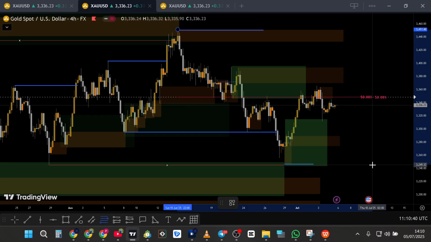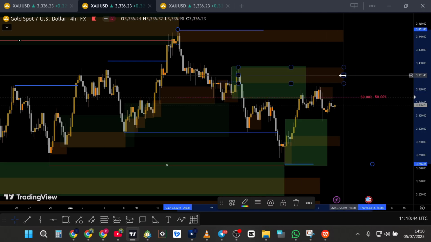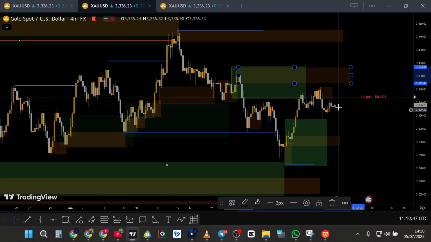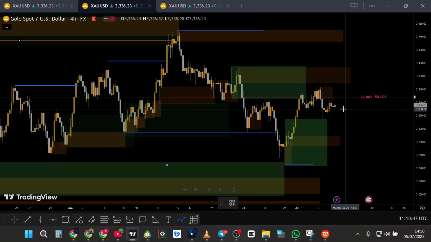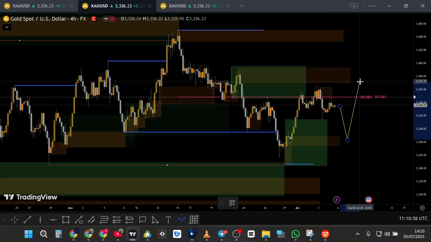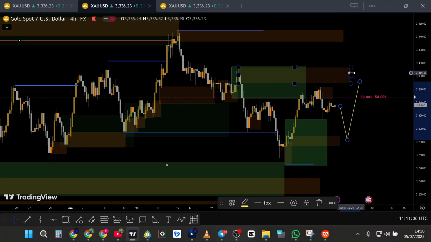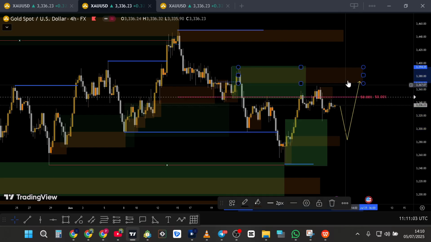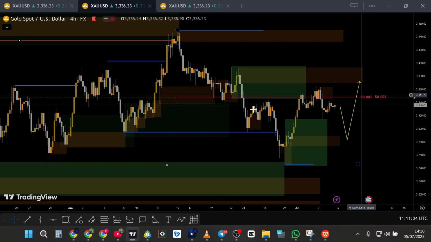We see that price has pulled back to the premium side, so maybe it might leave this POI just for inducement sake. So when price comes down from there and touches this demand, people will be thinking, yeah, we are selling, but they would not know, maybe they're actually mitigating this demand and then going to the upside to continue the trend, or maybe mitigate that supply. So that's my analysis on 4 hour.